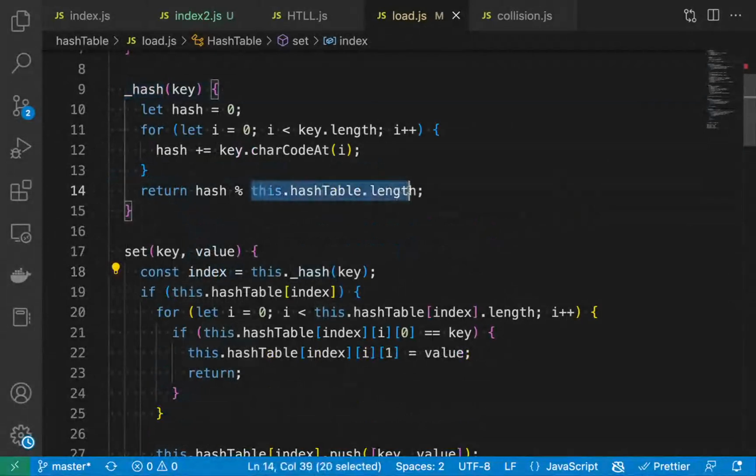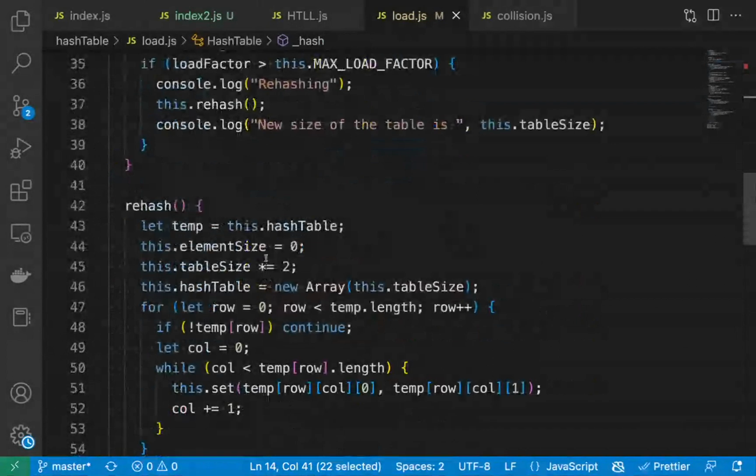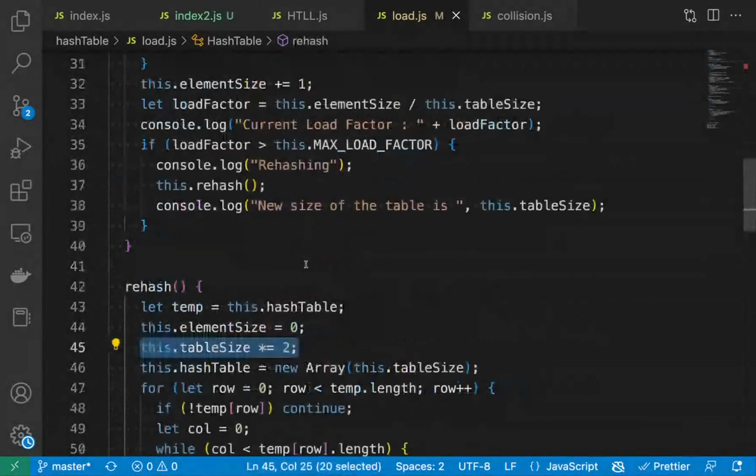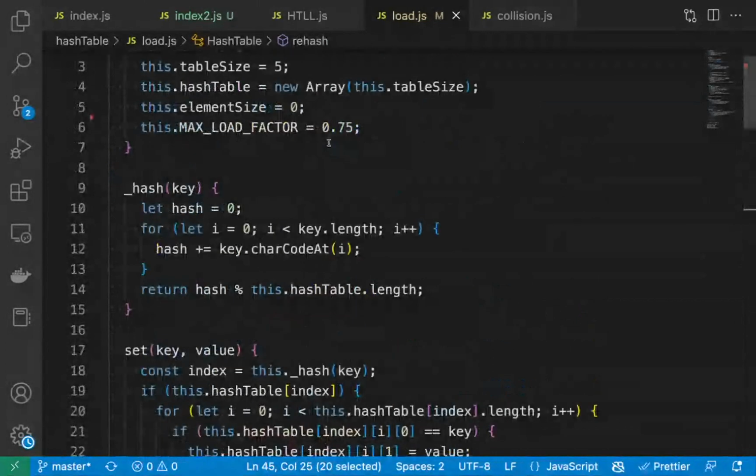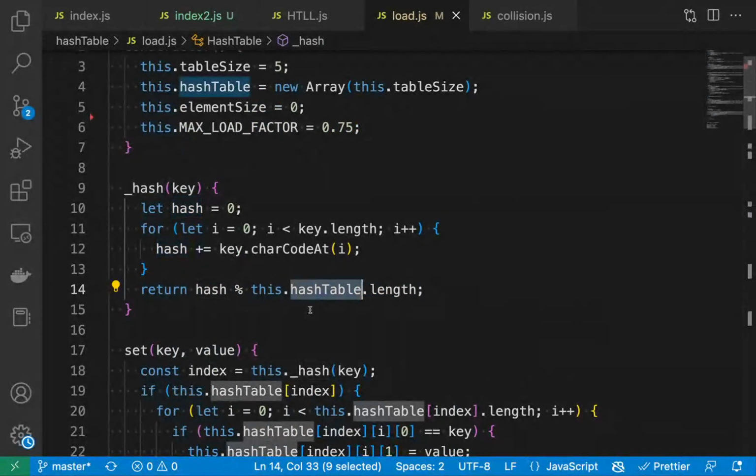The hash method takes the hash table dot length, which has the new size of 10. Earlier it was 5, giving a range of index between 0 to 5. Now it has 10, so we have the new range of index 0 to 9.